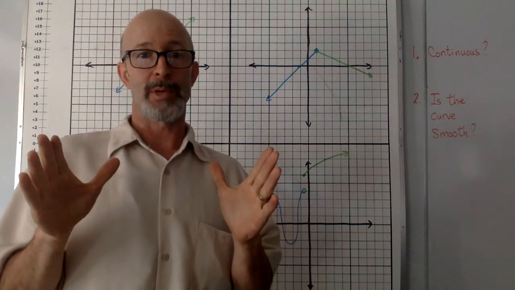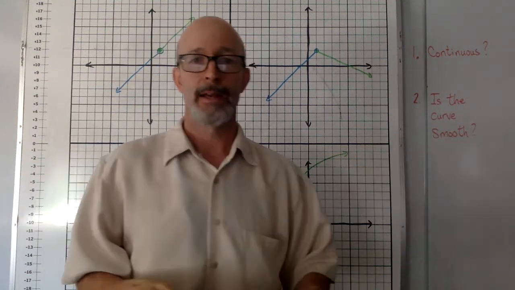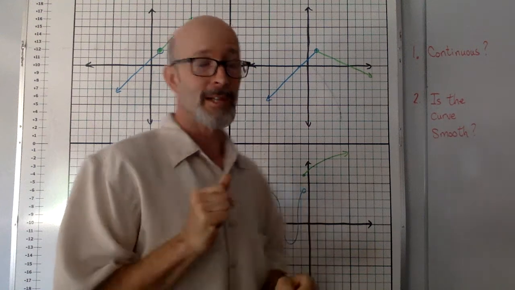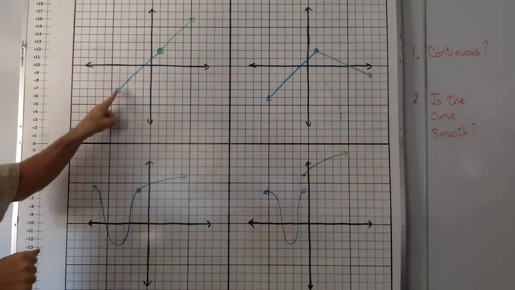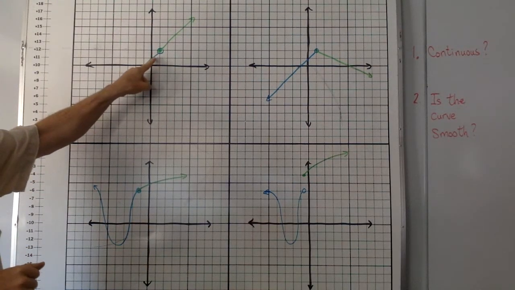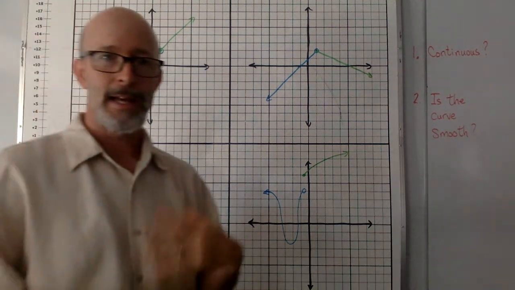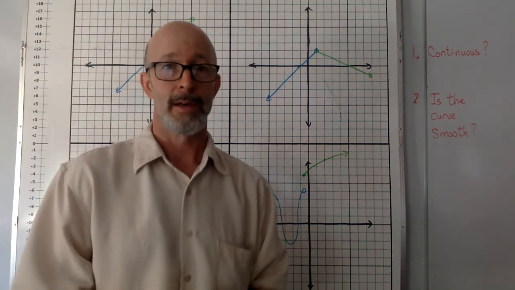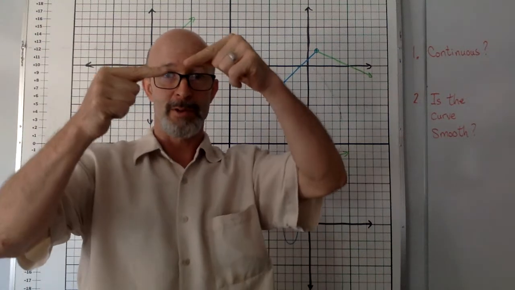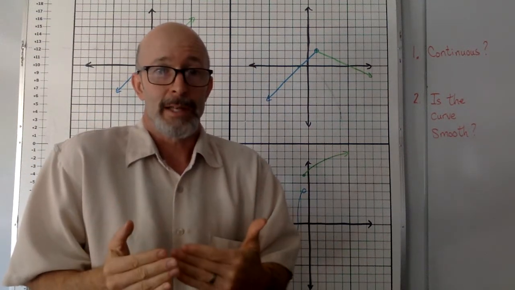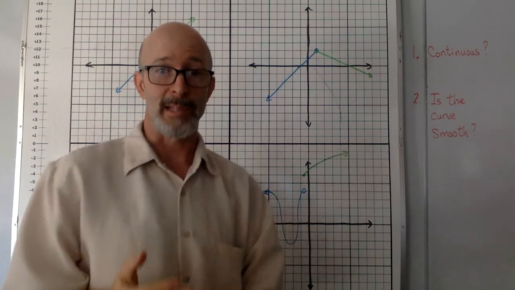And here's really what it is. This is my way of saying it. If you have a smooth curve, that will be differentiable, but the official definition is, does the slope from the left-hand side at every point approach the same value as the slope from the right-hand side? It's almost like that definition of limits. For a limit, the limits have to approach the same value from the left to the right. For differentiability, they have to approach the same slope.